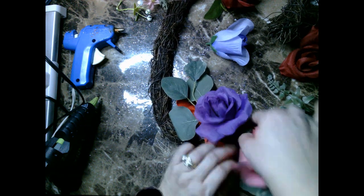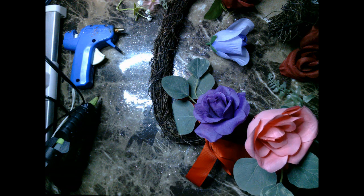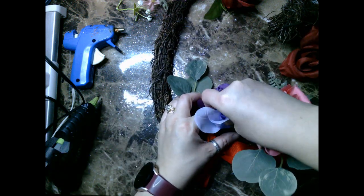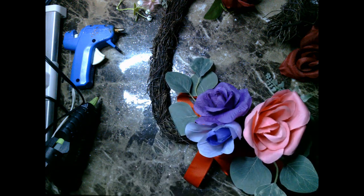This whole project with all the pieces I used cost me less than ten dollars to put together. You are not going to find any wreaths anywhere outside of Dollar Tree that are going to cost you that low — something like this I imagine would probably cost somewhere around 20 to 25 dollars anywhere else.